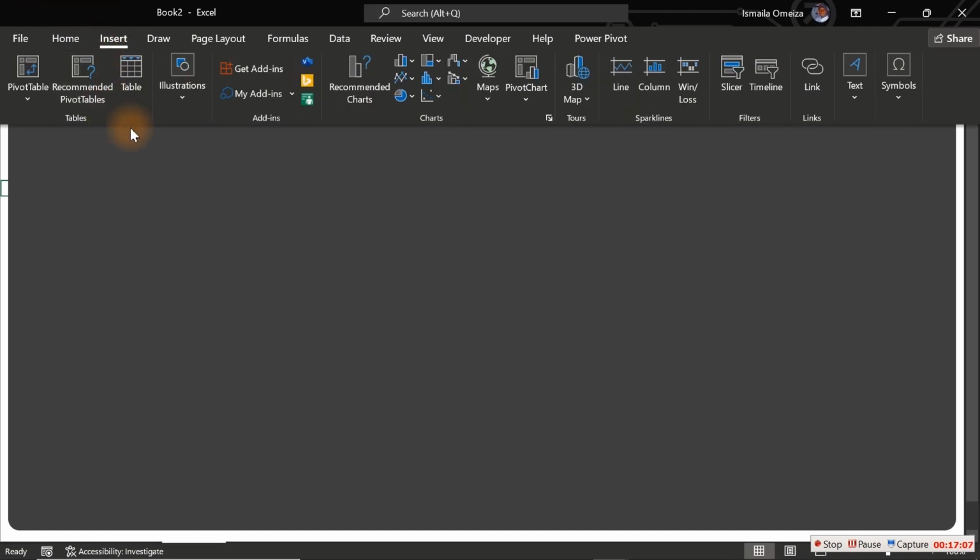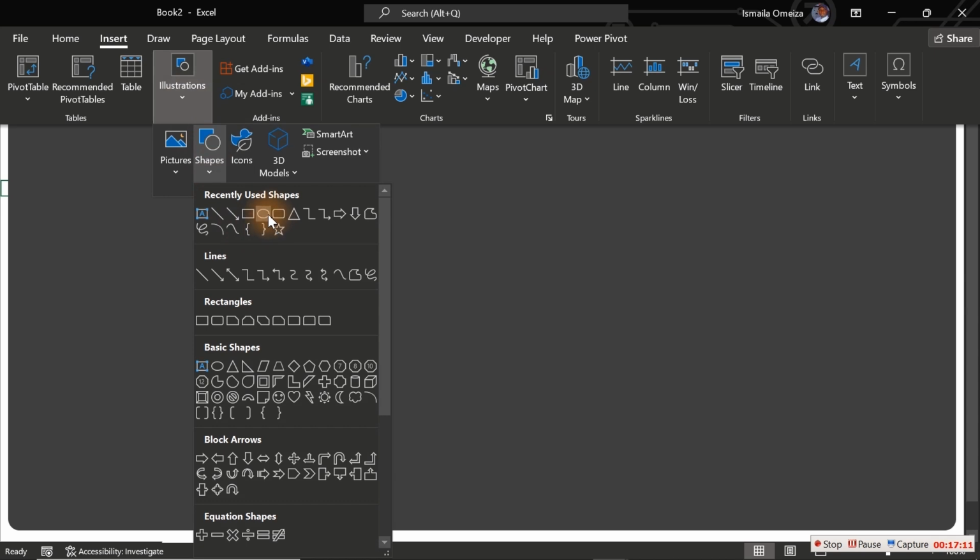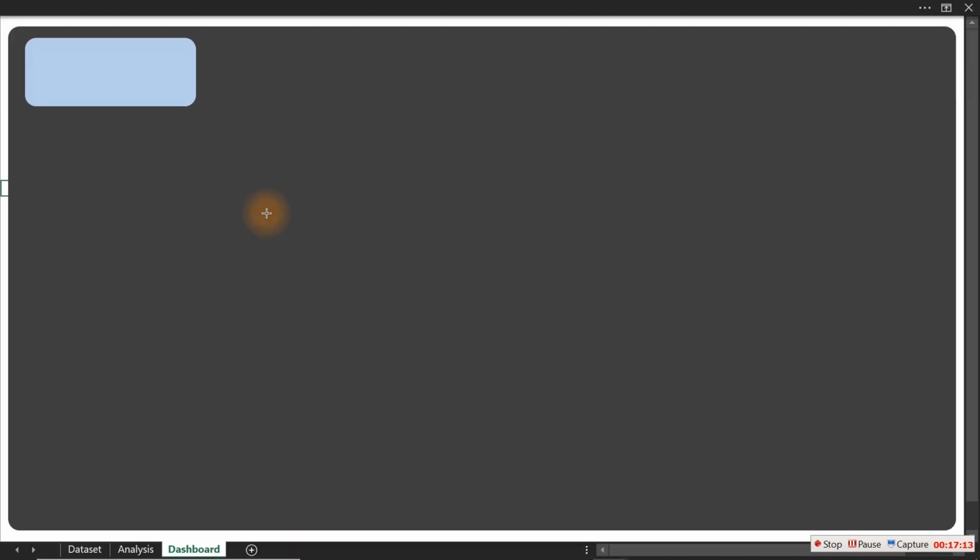Click on insert and we go to illustrations, shapes, and we take a circle. Hold your shift key down. You can see no matter what you do, once the shift key is held down, it's going to give you a perfect rounded shape. Release, and you have it. So put this right here. Once this is right here, make sure you are very okay with where you positioned it, right? If that is what you want, you can release.